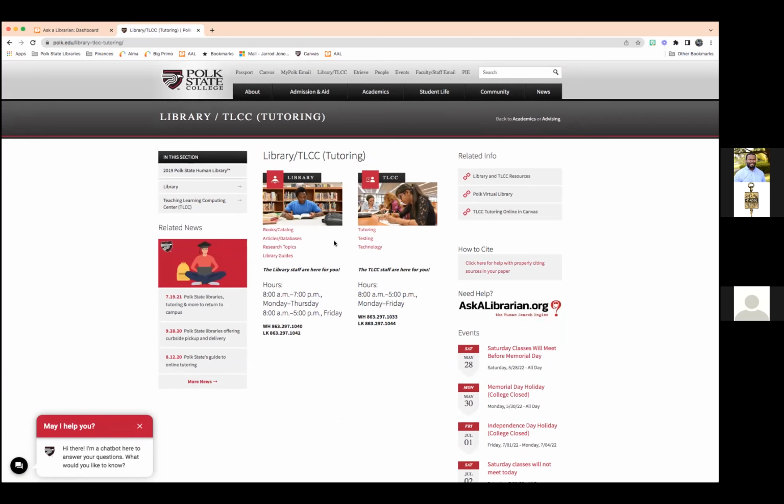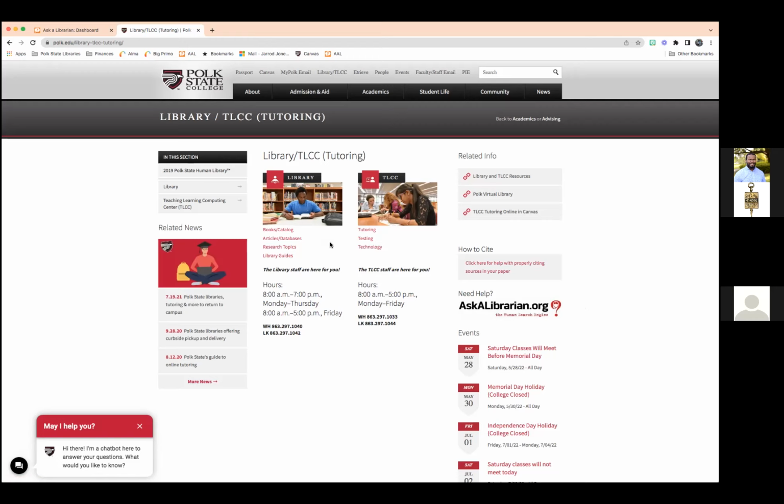Another thing I want to point out on this page, as you're researching with our library system, if you ever have questions, we have this Ask a Librarian feature. It's built into most of our search interfaces. So if you see that little question mark in the Ask a Librarian logo, you can essentially chat with a librarian during hours of operation. When we're closed, that turns into an email service. So you can get help if you're at home or away from campus, chat with the librarian about whatever it is you may be researching.